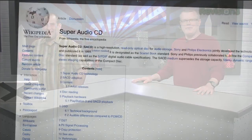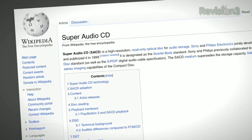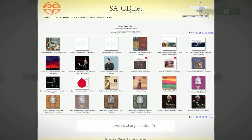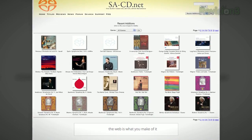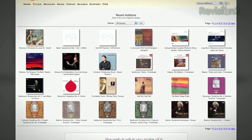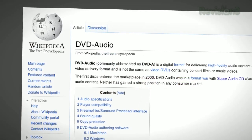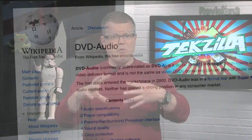SACD — Super Audio CD — what a wonderful thing. It was a Sony-created format that kind of disappeared. As far as I know, nobody has figured out how to rip or decrypt an SACD disc. My lingering hope is that Blu-ray would take over the mess basically left in the wake of DVD-Audio and SACD discs, which were all in a format war of yesteryear. I've losslessly encoded all of my music CDs, but I'd like to start with source material that has even higher bit rates and sample rates.